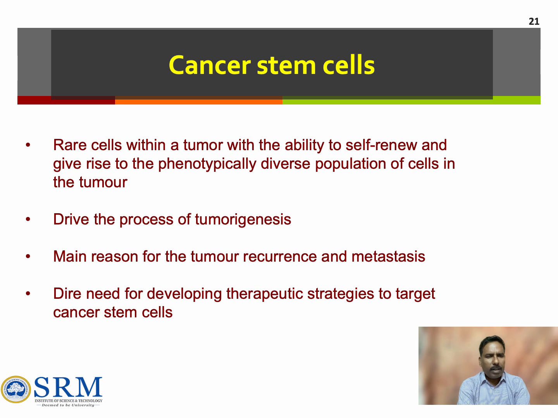Cancer stem cells are like the root of the cancer. These are numerically rare cells within the tumor with the ability to self-renew and give rise to the phenotypically diverse population of cells in the tumor. This drives the process of tumorigenesis and is the main reason for tumor recurrence and metastasis, so there is a dire need for developing therapeutic strategies to target the cancer stem cells.